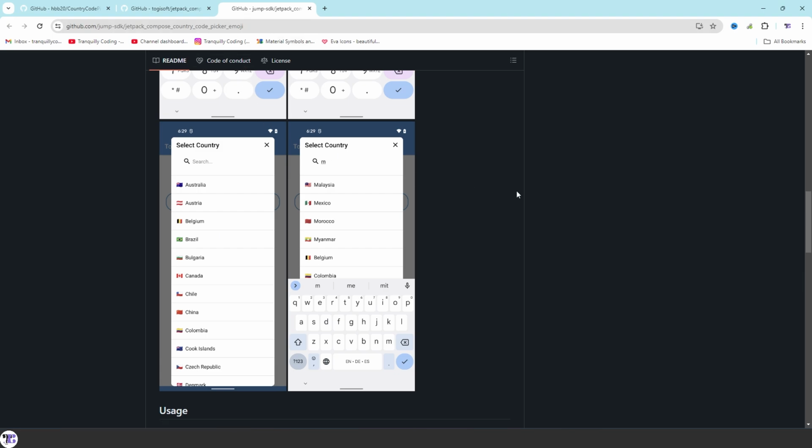I also want you to have other customization options like the country shortcode. For Australia, it is AU. So you can show it or hide it. That could be optional. And lastly, we are going to deploy it through Jetpack and test the library in several cases to check how it works. So all of this is for a new video series I am going to create, that is to create a country code picker using Jetpack Compose for Android.